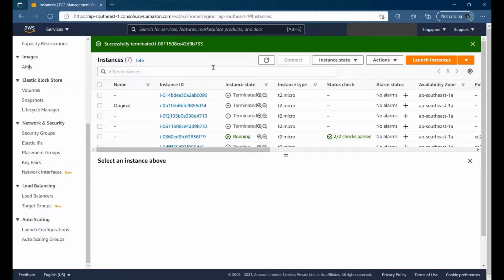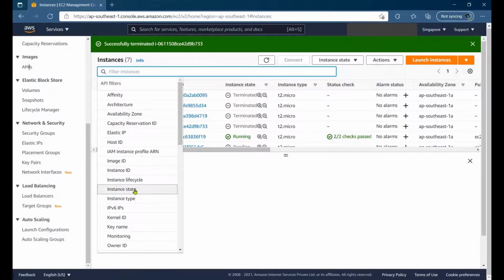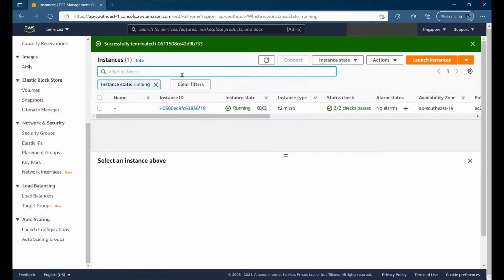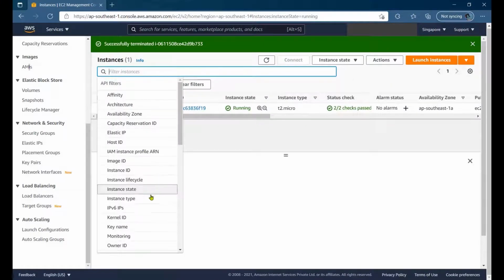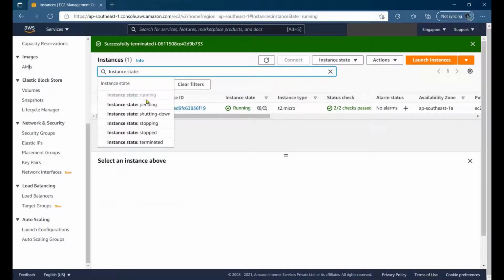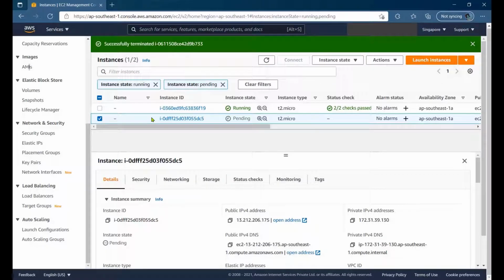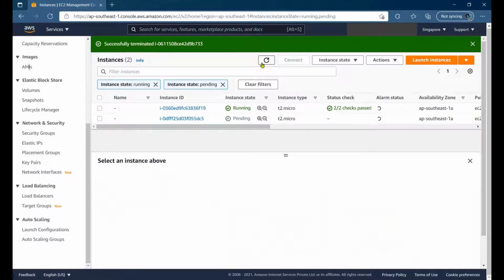Let me filter just the running one and the pending one. Yes, so here we have one running instance. So this new instance is actually being cooked for us. I think that will be available in the next few seconds. Let's keep refreshing the page.